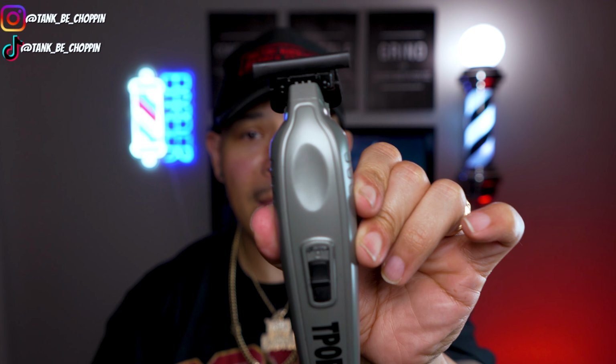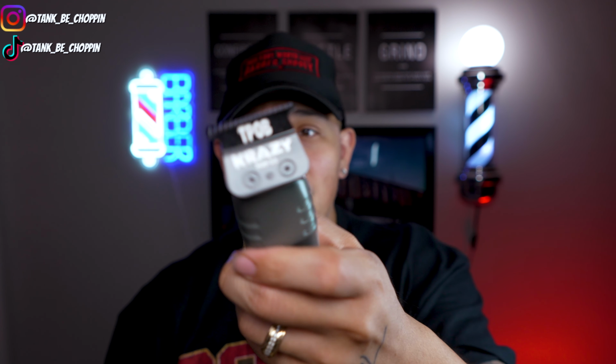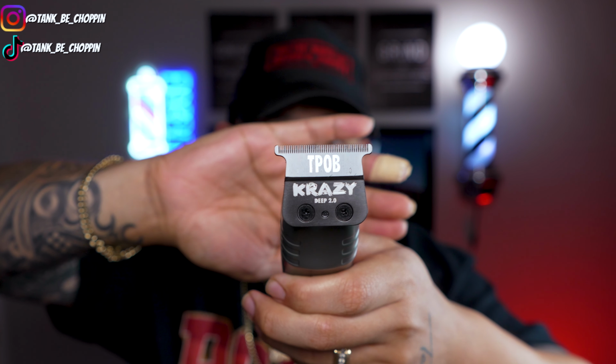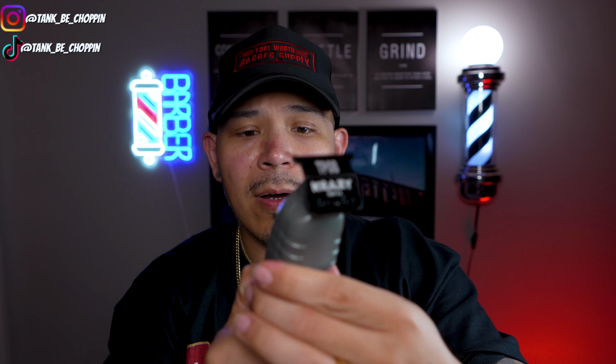Here is the TPOB XO trimmer. As you can see, let me take this off. But as you can see, we do have the crazy blade on there. Let's see if it'll focus. I hope it's focusing. Yeah, it's focusing. But as you can see, we got that crazy blade on there. Check it out, man. The trimmer looks nice. I'm gonna go ahead and turn this on for y'all.